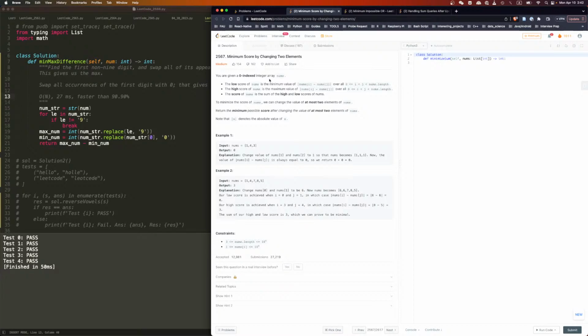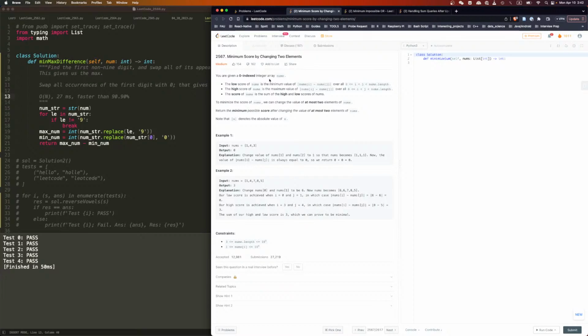The score of nums is the sum of the high and the low scores. To minimize the score, we can change the value of at most 2 elements in nums. Return the minimum possible score after changing the value of at most 2 elements.